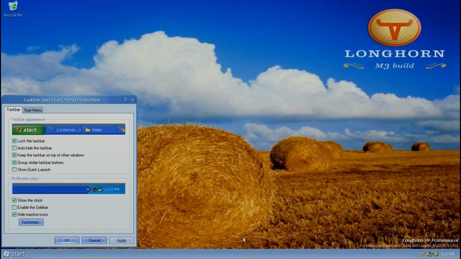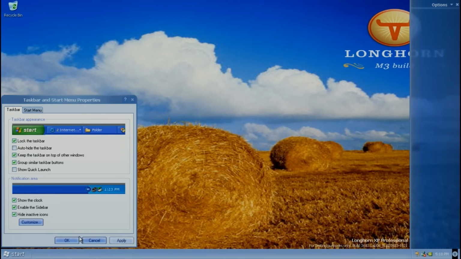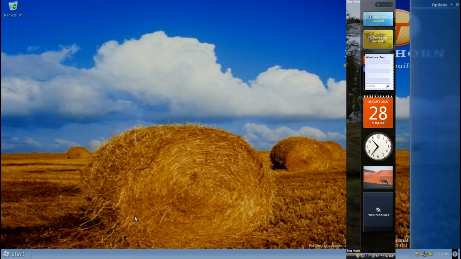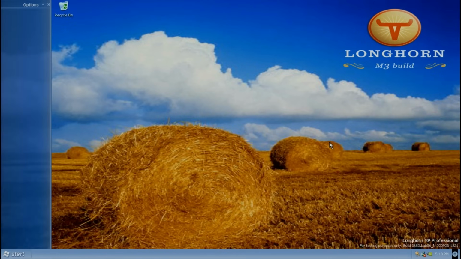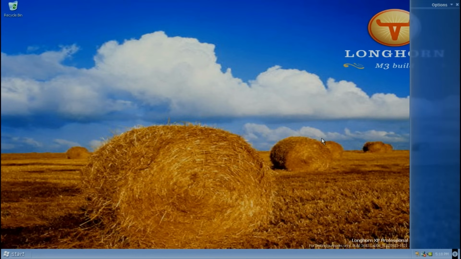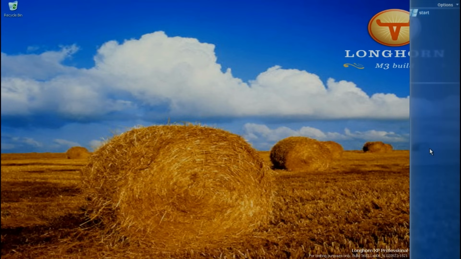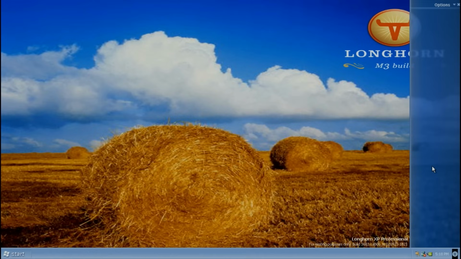When right-clicking on the taskbar and bringing up the taskbar and Start Menu Properties window, there is an option in the Notification Area section to enable a sidebar. Look familiar? Obviously, this is nowhere near what the sidebar in Windows Vista would end up being. You can toggle the transparency of the bar, the side that it's displayed on, if the taskbar is part of the sidebar, and you can unlock it and resize it.